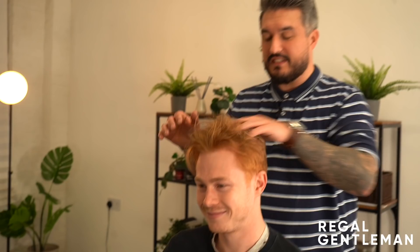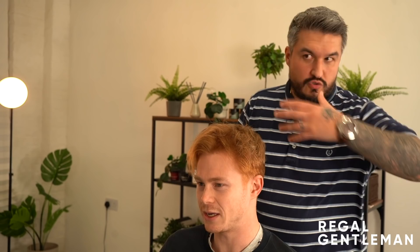Right up my street, these kind of styles. Would you like something that looks like it has grown out from a shaved head? Yeah, that kind of look. Just something I can put a bit of clay in and have a bit of texture on top, but I'm happy to have it quite short on the sides — just something I can mess around with on top.